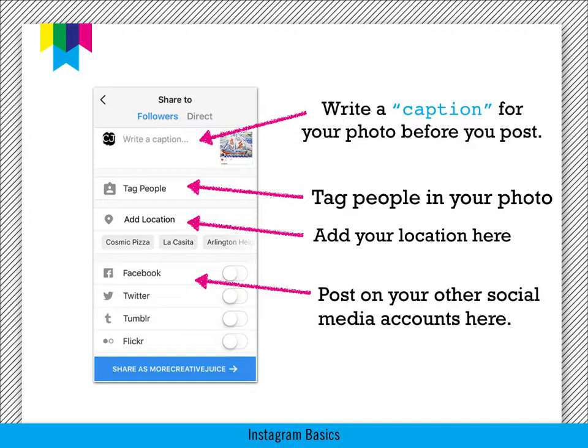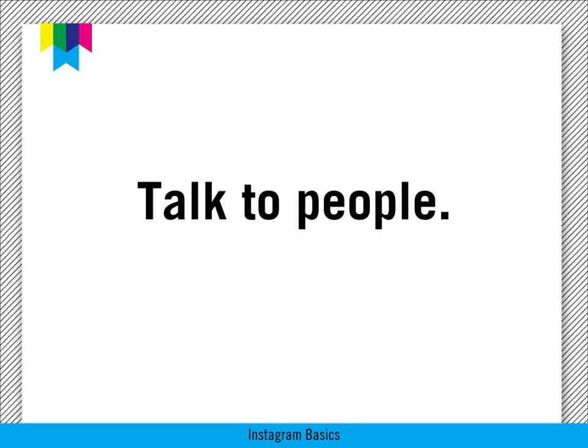And then you can also choose to post into other social media accounts that you have. You would have to log in and let Instagram know and give Instagram access to that account. But if you feel comfortable doing that, it's a great way to basically double your efforts in half the time. So a lot of times you'll find people will post something on Instagram and then they'll share that Instagram post straight to Facebook. That's when they've clicked that button right there next to Facebook, and you don't have to go into Facebook and do it again. It's done it for you.